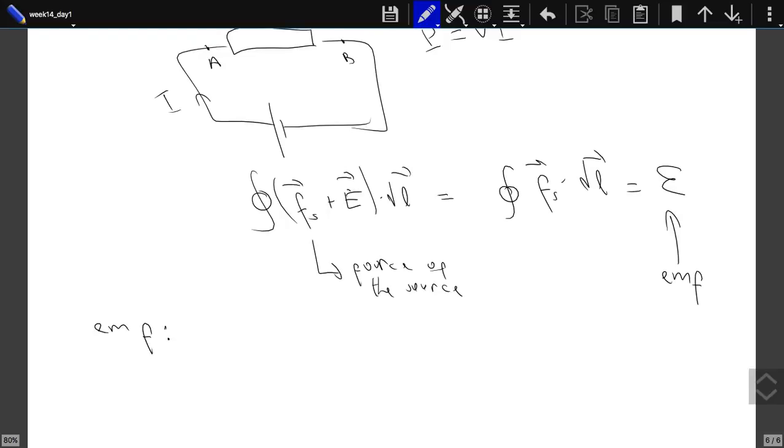Okay, EMF, you will almost never see it written explicitly what it stands for, but the explicit name is electromotive force. Well, electromotive, it is what causes the electrons or the charges to move around in a given circuit. That is why it's called electromotive. But it's not really a force, you see. EMF is kind of a work. It doesn't even have the correct units.